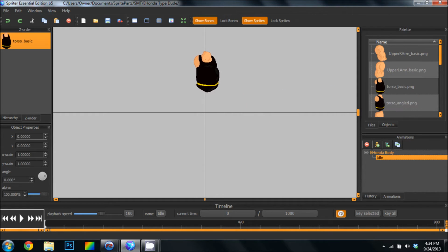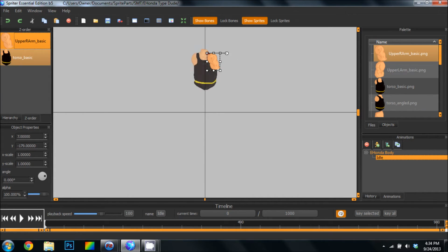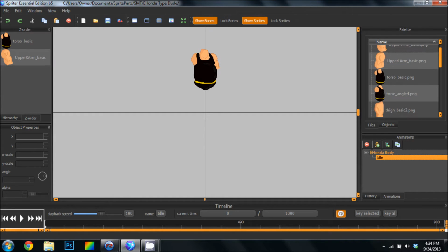You can start importing the body parts onto the frame. Over here where it says Z order, you can move it up and down, so I don't know where it is, where it's supposed to be at least.